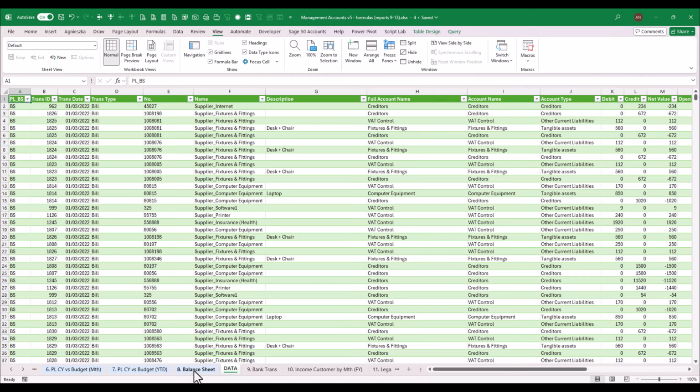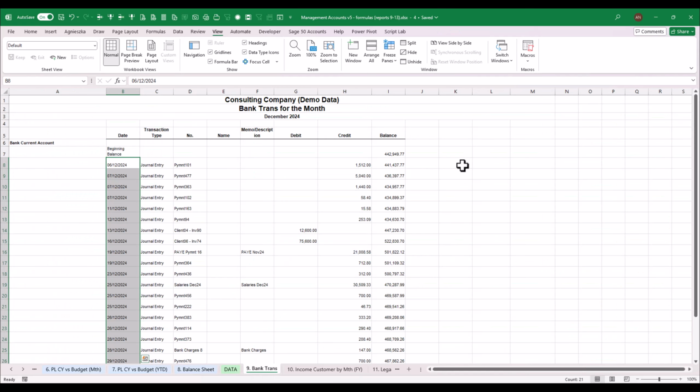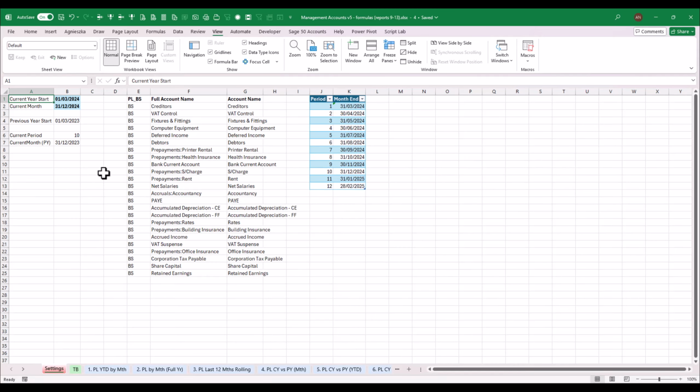So my beginning, I'm actually going to do this on settings, so they're not all over the place. I'm trying to keep all stuff like this on one tab, settings. So we've got the current month, which will give us the period end. I'm going to add current month start.